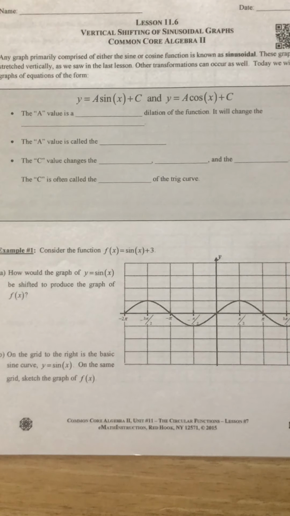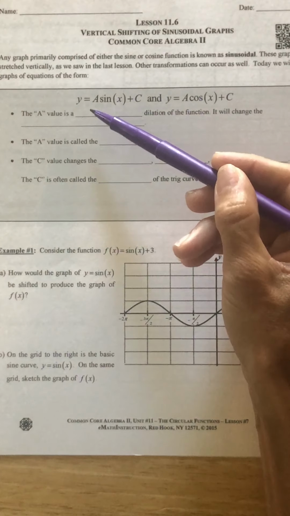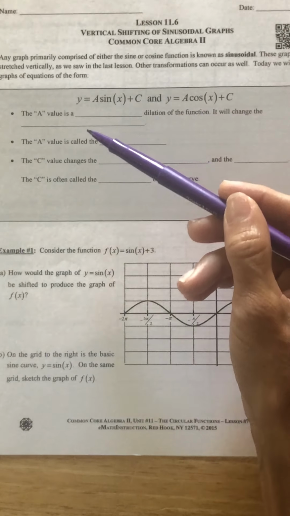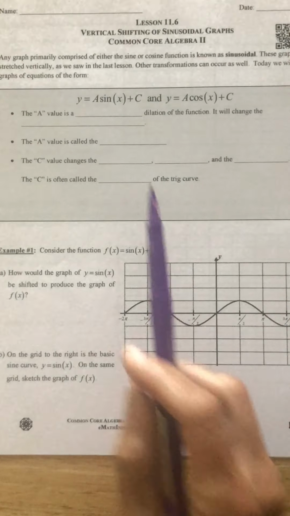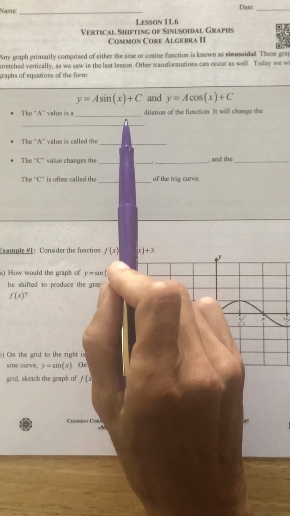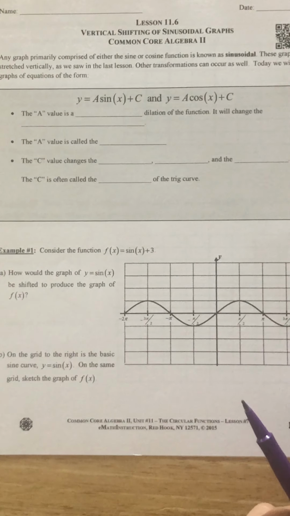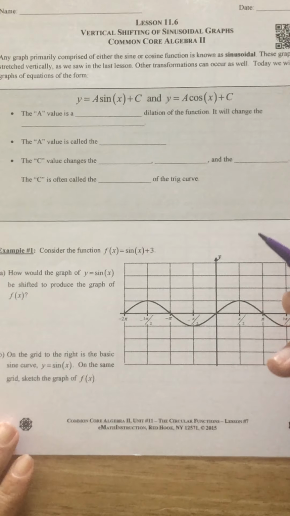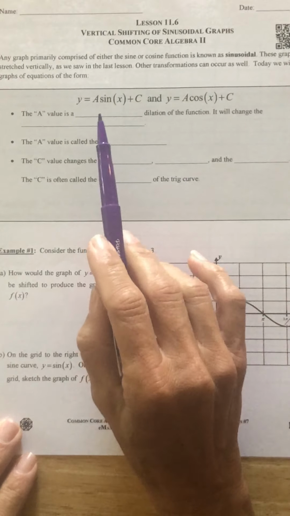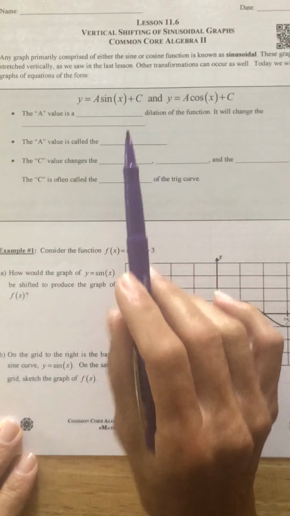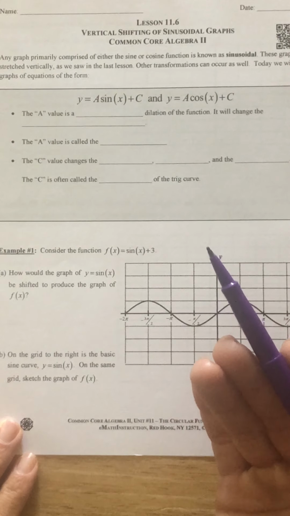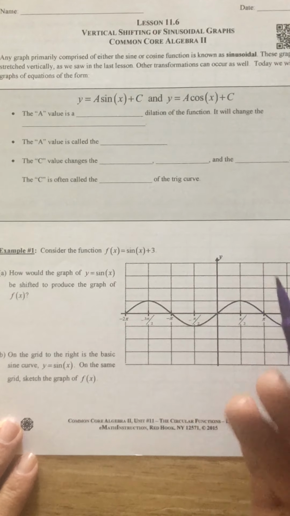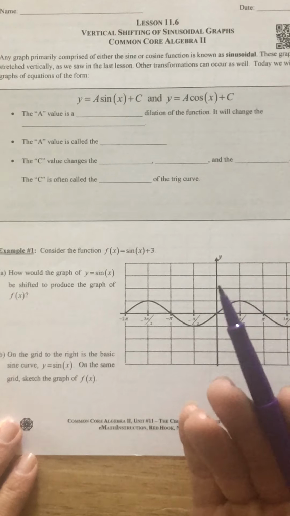In our last lesson, we focused on that A value. Remember, that gave us our amplitude, how high, how low. We're going to work with that again, but we're going to introduce this C value. Let's do a little background information and chat about what these values are. What's cool about sine and cosine is that the rules are the same. Basically, just their starting point when you graph them is at a different point, but otherwise they're technically the same graph, just a shift away.